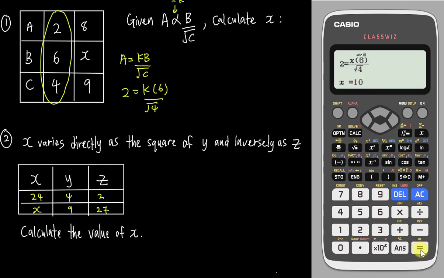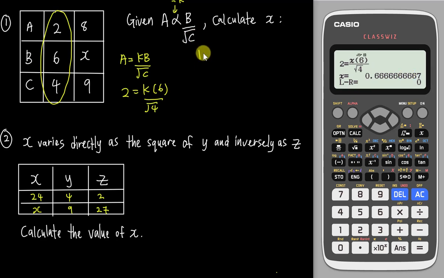Okay, but important is after you type equal already, you want to make sure left hand side minus right hand side will equal to 0. This is something very important. Okay, so therefore I know my k equals to 0.66667. So this is the value of 2 over 3. Yeah, just depends. Sometimes calculator can change to fraction, but in this case you can't. So yeah, if you can know this one basically means 2 over 3 will be good. If not, then you just insert like 0.6667. It doesn't matter.